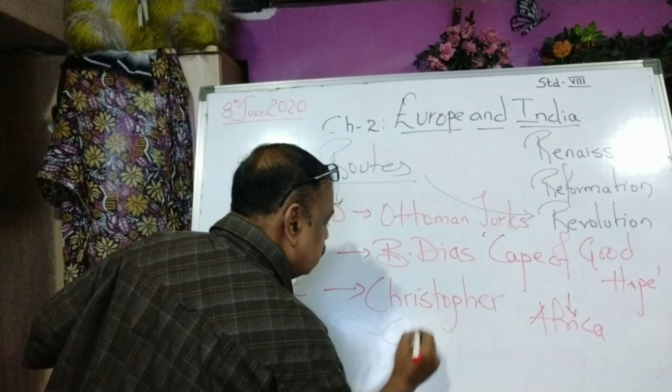So to summarize: 1453 AD — Ottoman Turks captured Constantinople, that is the Byzantine Empire, presently called Istanbul. 1487 — Bartholomew Dias, who wanted to find a new sea route to India, but rather reached the Cape of Good Hope in Africa. 1492 — exactly after a period of 5 years — Christopher Columbus, who also wanted to come to India, but took a wrong route and reached an unknown place, which he thought was India, and he called the people there Red Indians. Then a gap of 6 years — bringing us to 1498.